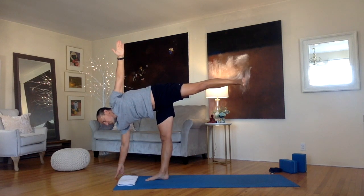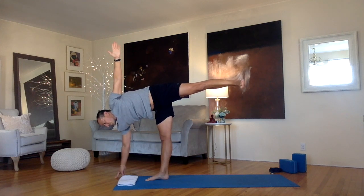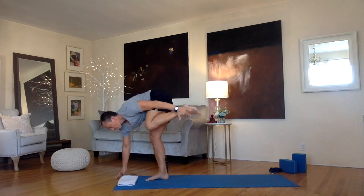30 seconds like this. You can also bend that back leg and reach back, grab your foot with your left hand if you want to try that option. A lot of different things here. Whatever you like.